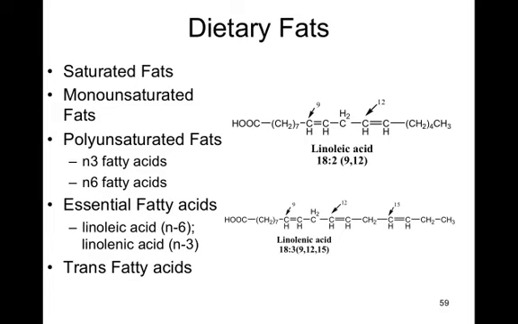So, dietary fats. Like we mentioned at the beginning of the lecture, some of the functions of dietary fats is the absorption of fat-soluble vitamins, such as vitamins A, D, E, and K. Of all the three macronutrients, dietary fat is the one that is associated with diseases. There is a strong correlation between the consumption of dietary fat and coronary heart disease. Evidence linking dietary fat to cancer or obesity, on the other hand, is much weaker.